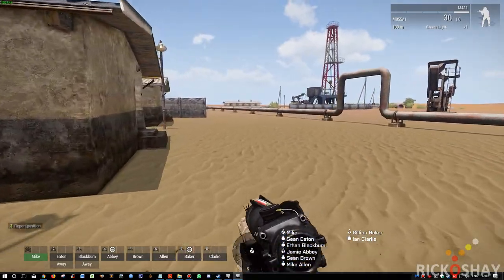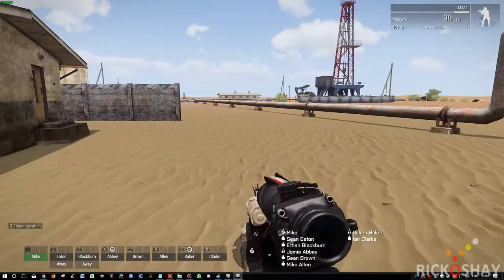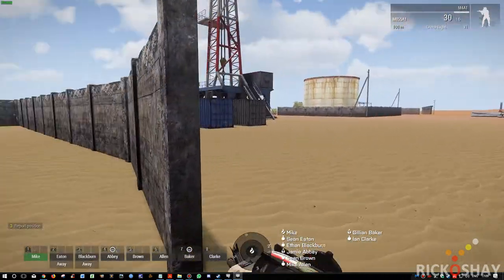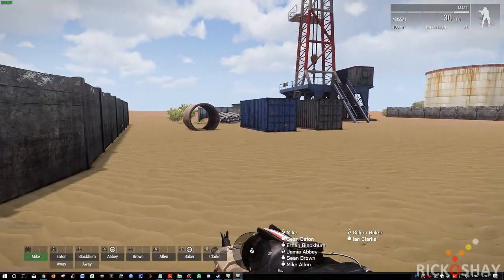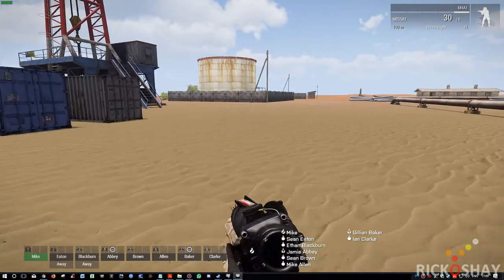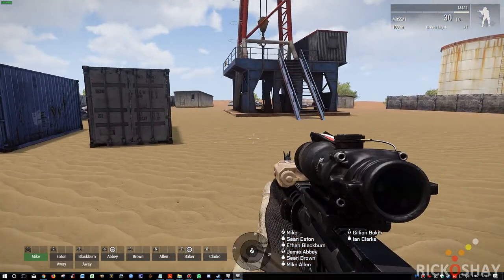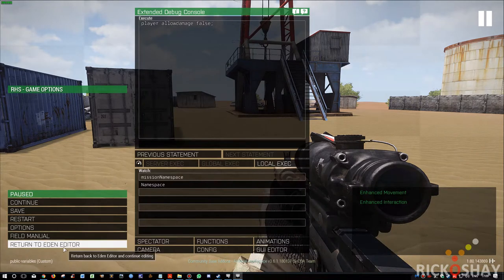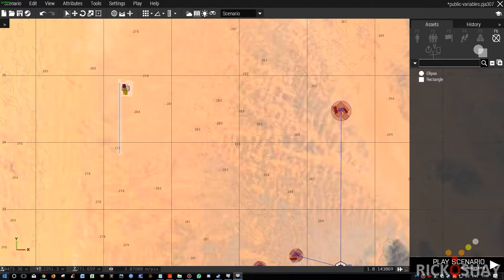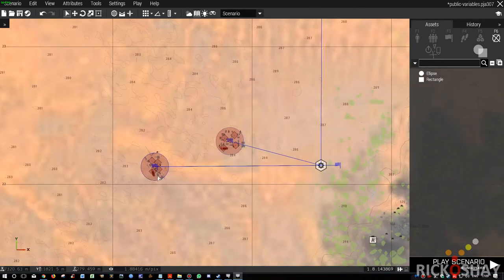Okay, see, it took quite a while for them to actually be disabled, but eventually they just disappeared. But you can see they went on a patrol. So you have to bear that in mind, that in the beginning of a mission, when you hide objects, that particularly took a long time. I'm not quite sure why, because it's a relatively small number of units in the mission at the present moment. But in that particular case, it took like 15 seconds or something before it actually disabled the simulation on these objects.